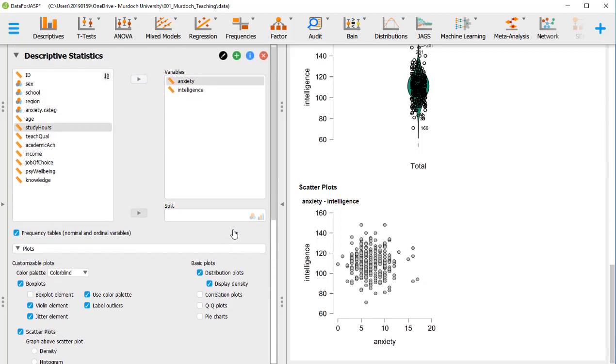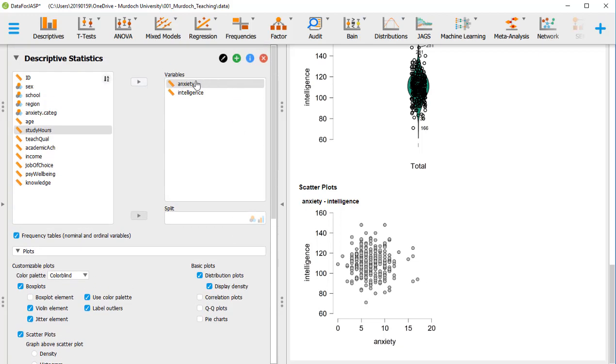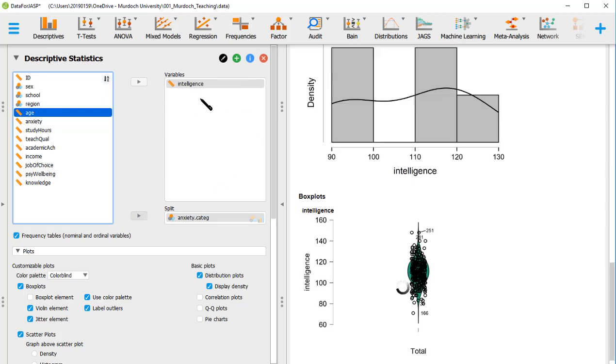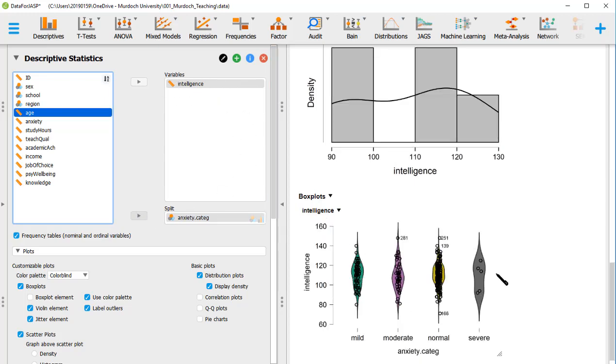Okay, so let's move now to one numerical variable and split by one of the nominal variables. So let's say anxiety category. So we are going to have variable intelligence in these 4 categories.